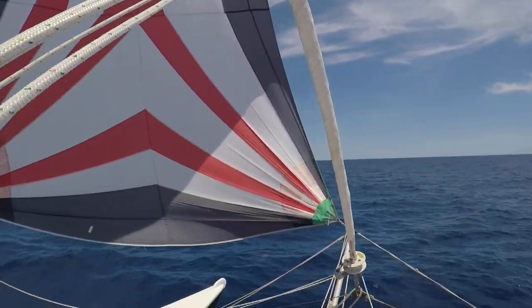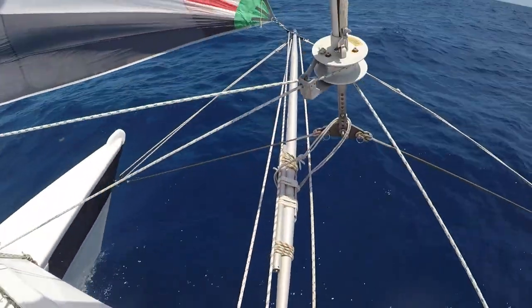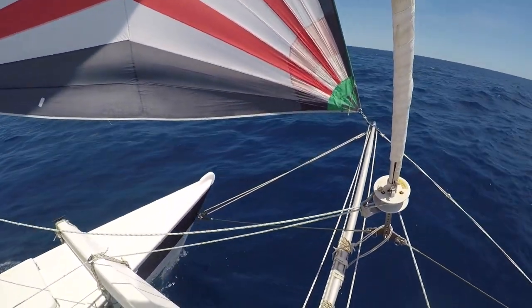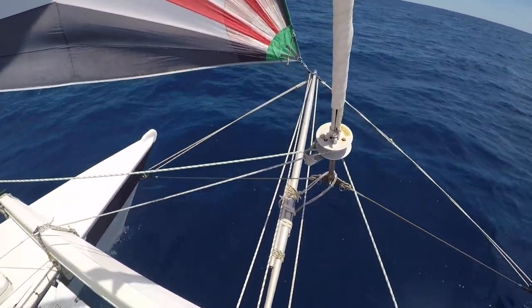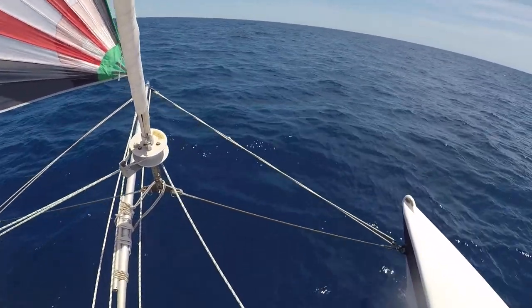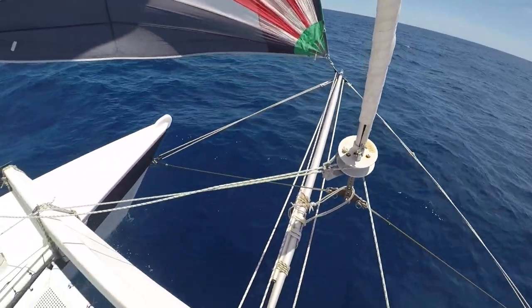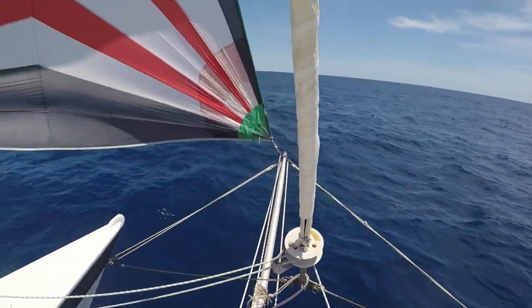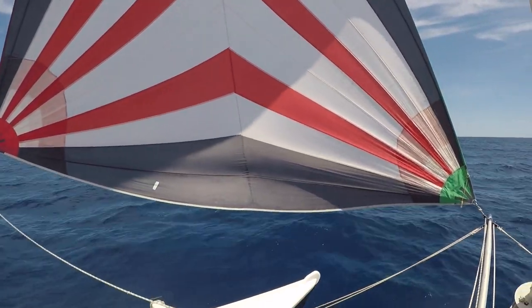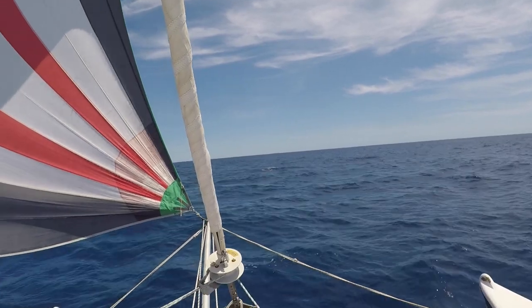The spinnaker or gennaker pole setup is here. You can see some repairs I had to do this morning because it broke — not because of flying the gennaker, but because I didn't take it in afterwards and it was sticking out and got scratched. The cool thing about this setup is that I have these two lines, and with them I can change the angle of the boom. If the wind is coming in as a half wind, I like to change it to the levered position so the sail gets flatter rather than ballooning. If the wind is coming straight from behind, I move it to the right side to get out of the wind shadow from the mainsail.